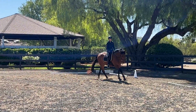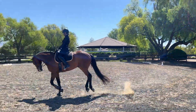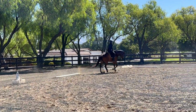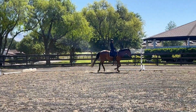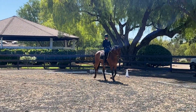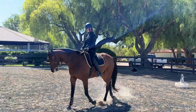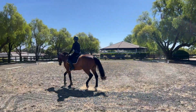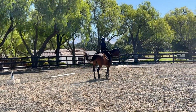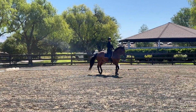We're only going to go for maybe one round of canter or so. This is not about long periods of canter. It's more about the up and the down transitions. In the down transition, I'm going to breathe out, sit a little heavier. Outside leg comes forward. I know now he wants to canter. So then I'm going to steady him a little bit in the trot and go right back into the 10-meter circle here. Might need a little bit more outside leg to help him understand that that's what I want.